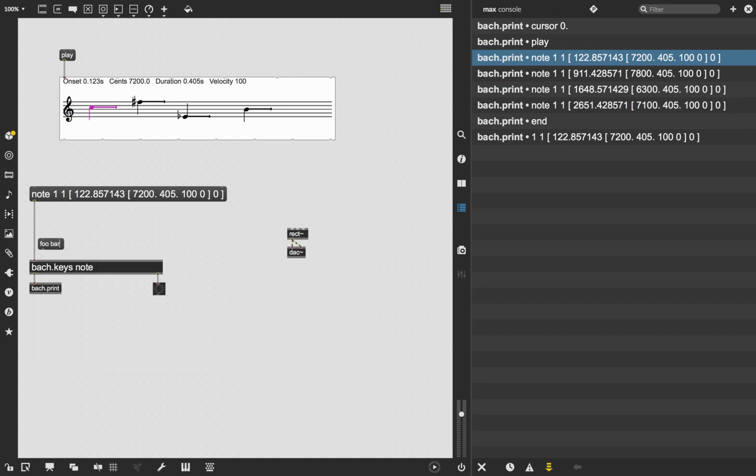Okay, so if it's foo bar, I'm not getting anything in the Max console, but I'm getting a bang here. So that's nice. So first thing I need to do is detect whether it's a note or not. And by the way, strip away the note router. Okay, and then what do I get?